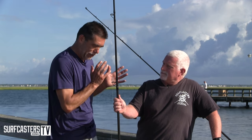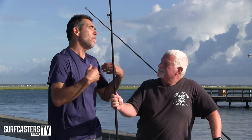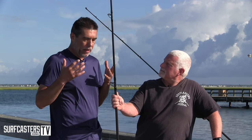The other thing is, and I said this before, if I fell with any other rod as many times as I fell with this rod in Montauk over the past 20 years, I would have, in my opinion, broken that rod a million times. I can't prove it. My point is, it's very forgiving. It bends well, it holds, structurally, it's a really good rod.